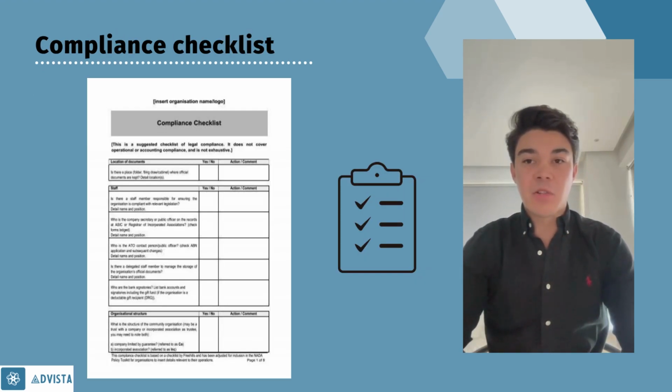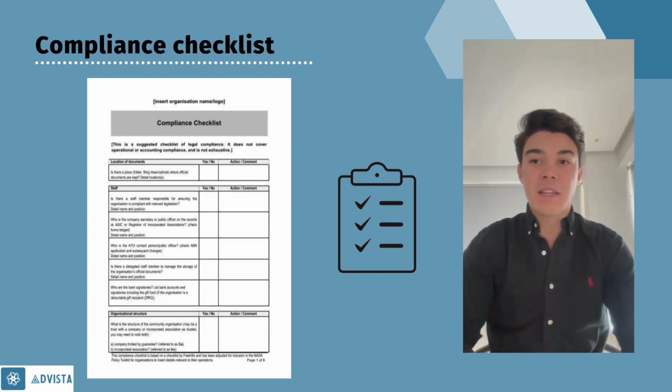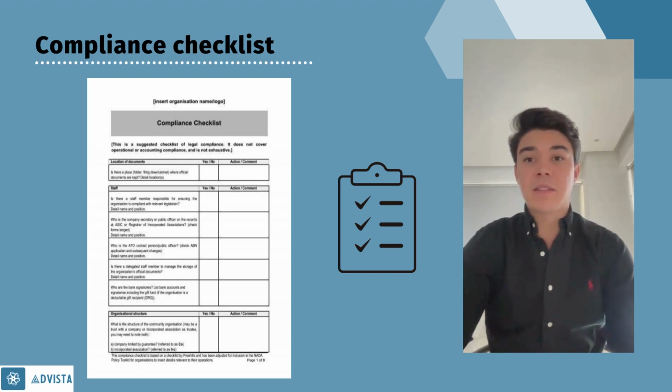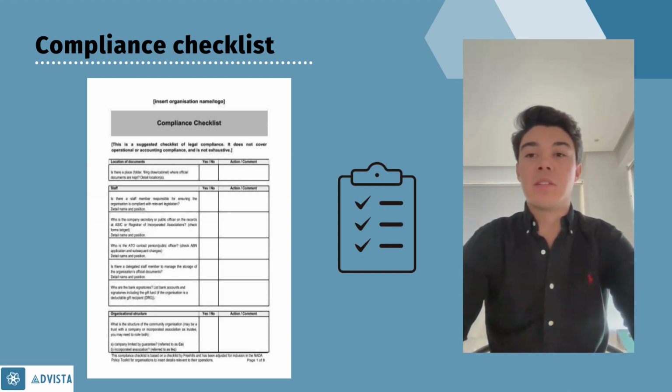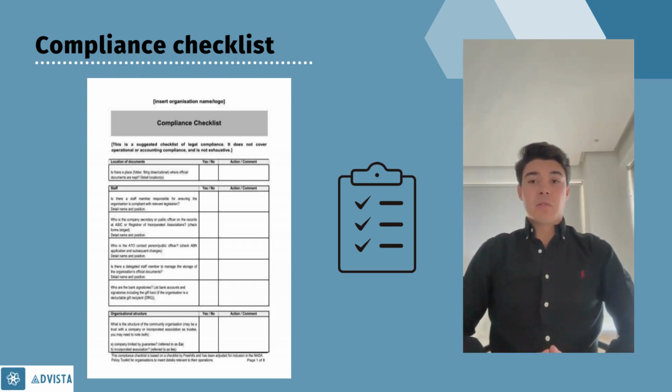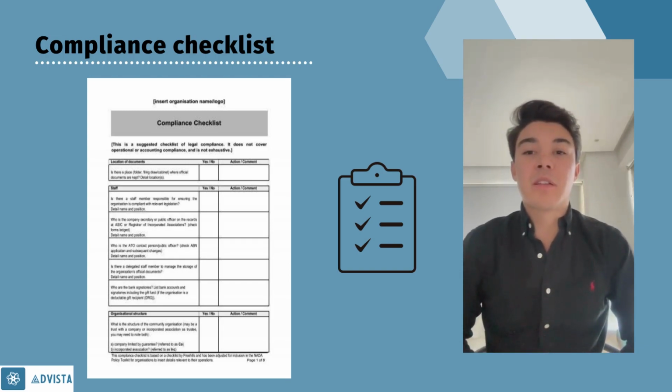Lastly, let's look at the compliance checklist. This document outlines all the necessary paperwork required by both Mexican and U.S. authorities. It includes commercial invoices, packing lists, and other relevant documents like export declarations. Each document serves a unique purpose, ensuring a smooth and compliant trade process. Together they form a transport record that supports the efficient and legal transportation of goods across borders.